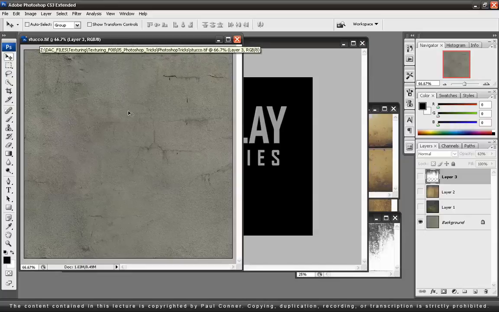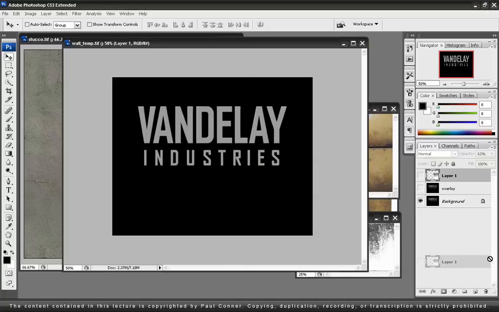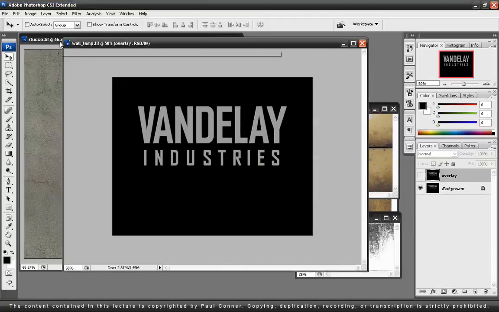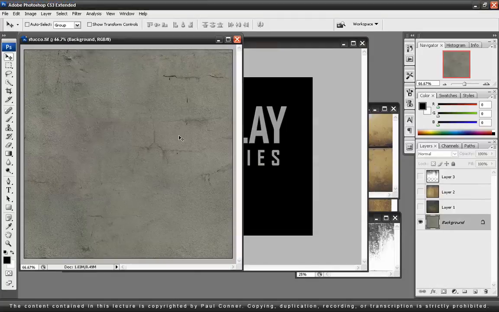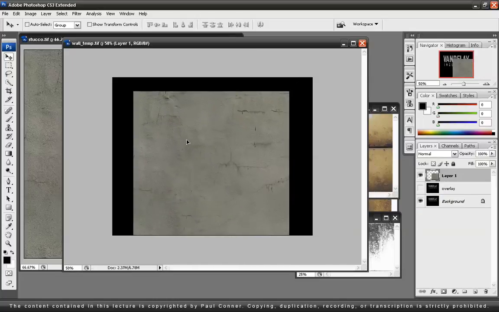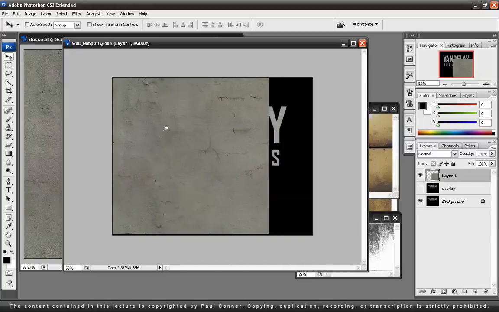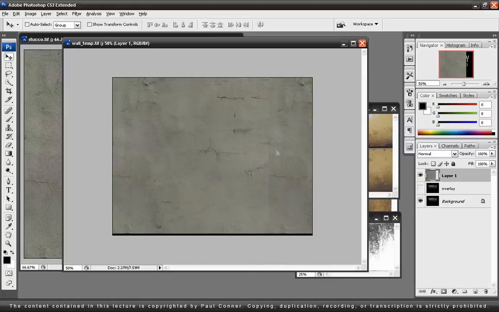And we'll go ahead and take this texture again, and I'm going to pull it over to here. And pardon me, I grabbed the wrong one, so I will delete that. And I specifically want this one on there. And it looks like that texture is not quite big enough, so I'm going to need to go in and pull that over to there. I'll go ahead and merge that down.